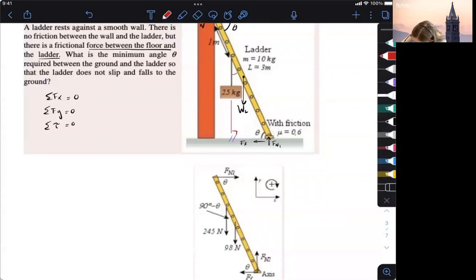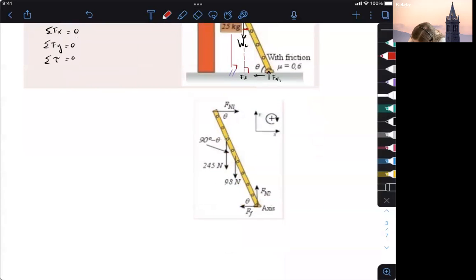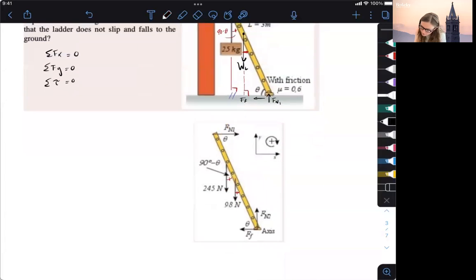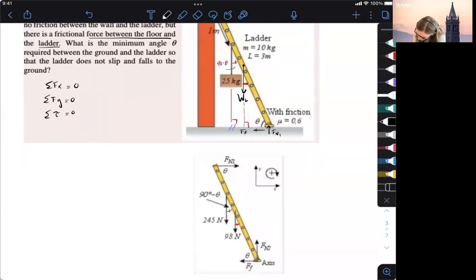So we know that this angle is going to be 90 minus theta. And we also know that this angle would also be 90 minus theta, right? If we come down and draw another right triangle, these would both have that same angle. So this guy and this guy are both 90 minus theta. Okay, and we're going to use that when we set up our equations. So we're going to set up sum of forces in the x, sum of forces in the y, and then all of the torques. Then we're going to look at what we have and see how we can do some algebra to find the value for that angle.